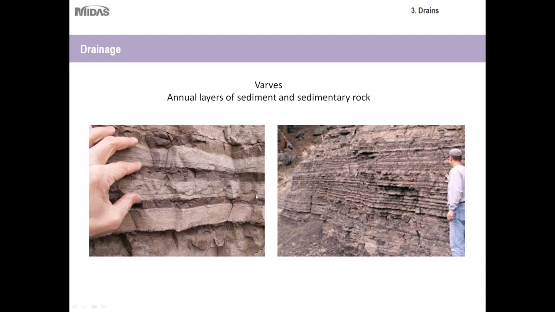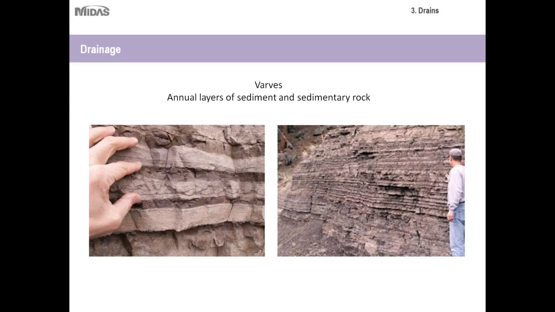Okay, so another thing we need to talk about is varves. Varves are annual layers of sediment and sedimentary rock, as you can see here. So here you have a layer of sediment, sedimentary rock, sediment, and sedimentary rock. This happens seasonally with certain layers of soil. The classic varve archetype is a light and dark colored couplet, and in this particular example it's deposited in a glacial lake. The light layer usually comprises a coarser silt or fine sand deposited under high energy conditions, when meltwater introduces sediment load into the lake water.